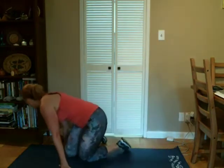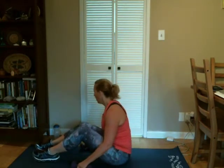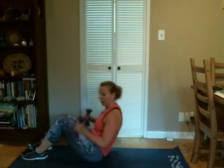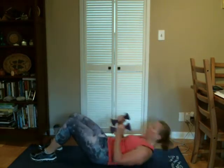All right, we're going to do a crunch and punch. And you don't have to have weights. You can start with not having weight, you can progress to whatever weight you would like. But what we're going to do, feet are on the floor, knees are bent, weights are in, palms facing into the body, and back is straight. We're going to come up and punch. Good.